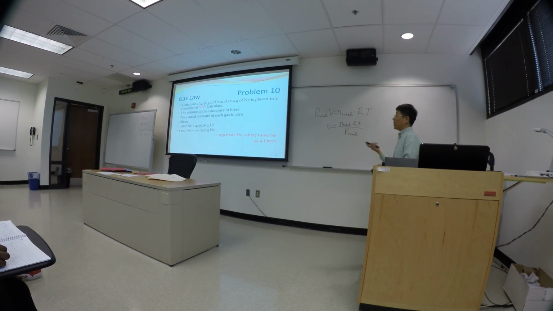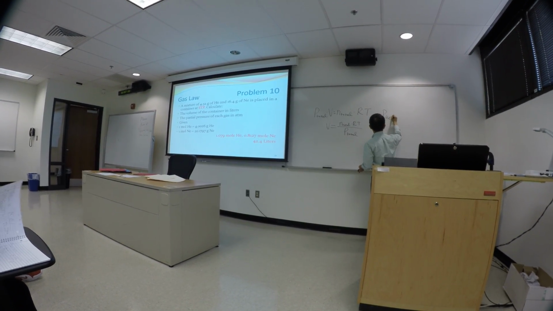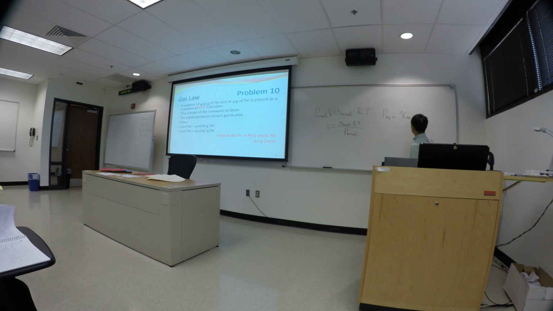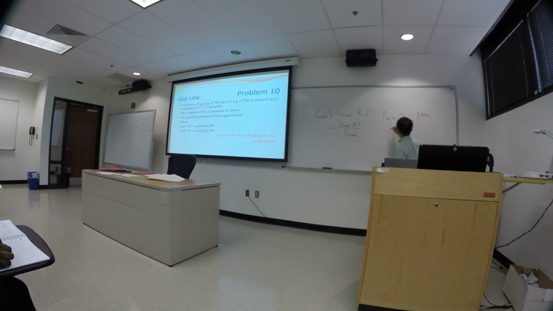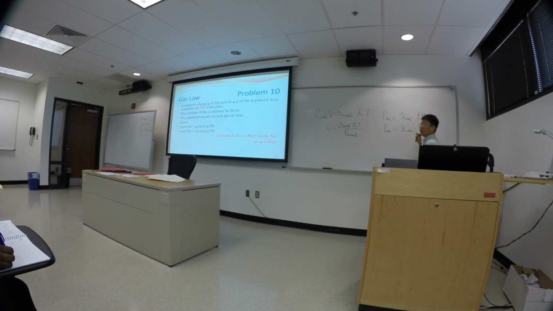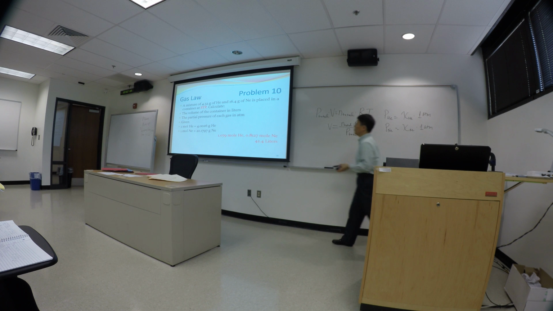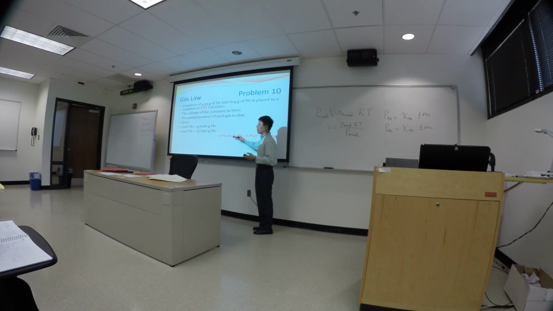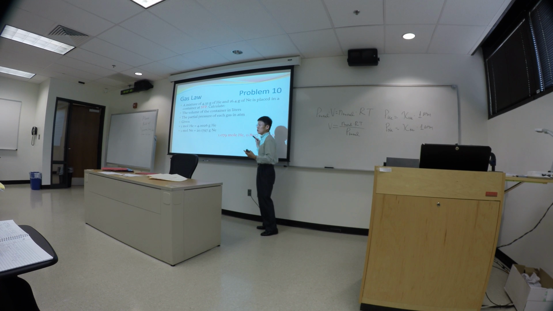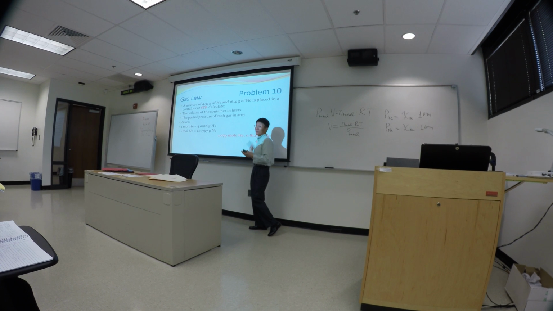Now that you have the total volume, we ask you to calculate the partial pressure. Now the partial pressure for helium equals the mole fraction of helium times the total pressure, 1 atm. And then partial pressure for the neon equals the mole fraction of neon times 1 atm, 1 atm being the total pressure there. How do we figure out the mole fraction? Well, if you know the individual number of moles here, mole fraction for helium would be 1.079 divided by the sum of these two numbers. Mole fraction of neon would be 0.8127 divided by the sum of these two numbers.